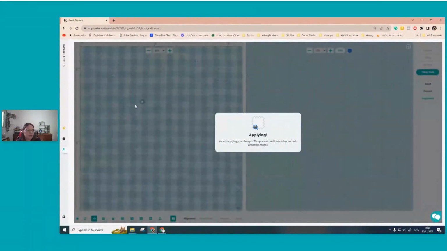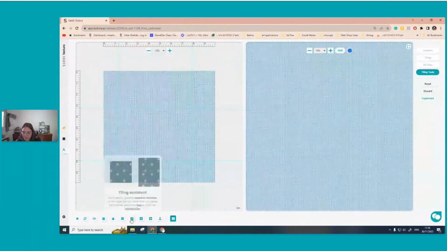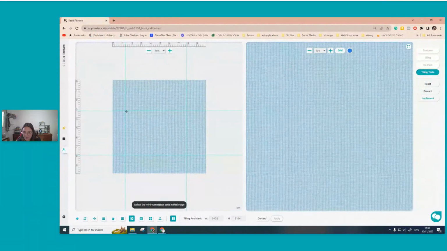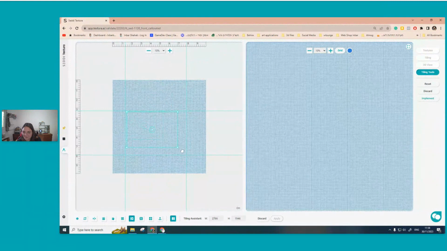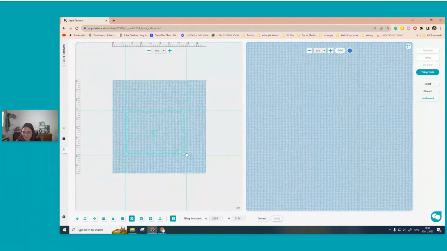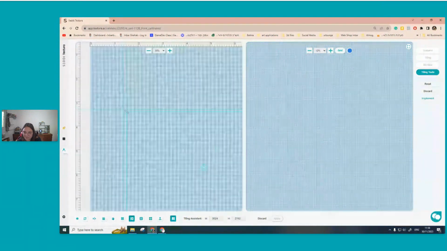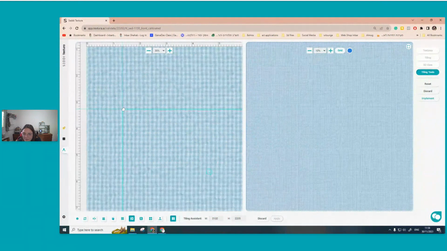And now I'll hit Tiling Assistant again. There we go. Tiling Assistant. Okay. Right at the borders.